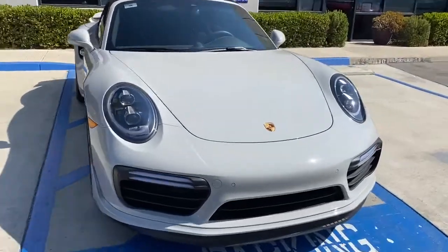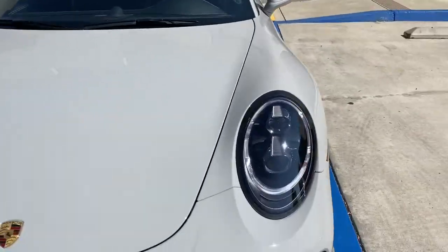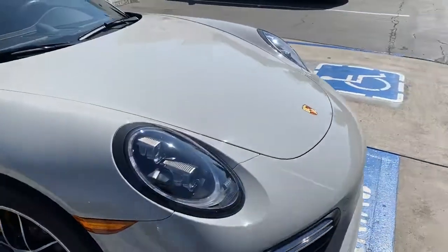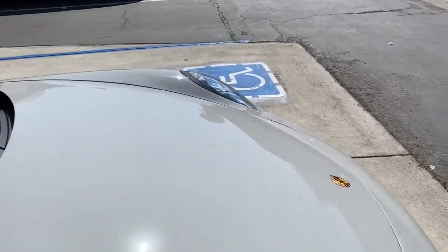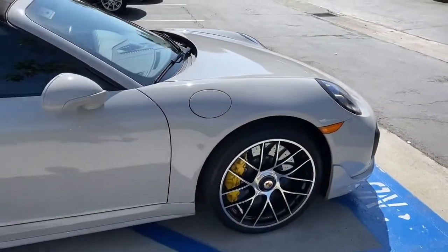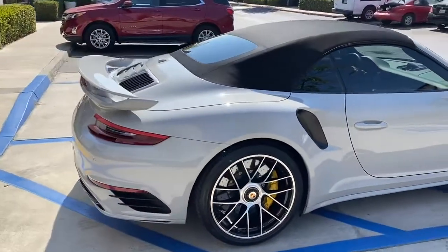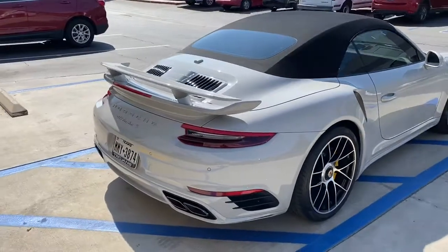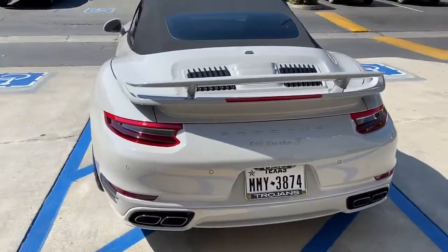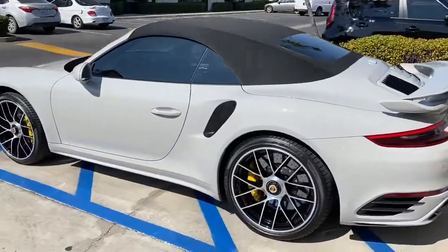Just want to show you how glossy the car still looks, how clean it is, especially with the paint protection film. Don't got really any rock chips down there or anything like that. Now this guy does take excellent care of the car, but this is the kind of protection that you're going to get when you do something like this and you maintain it. I would say that for 3 years, no wax, just standard washes, this car still looks pretty fantastic.